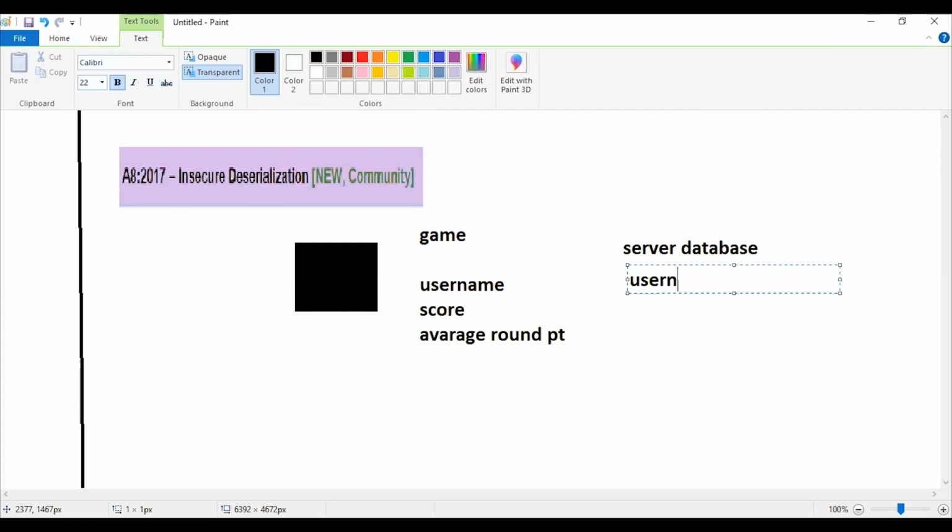Say, username, and for average round points, it is 90%.